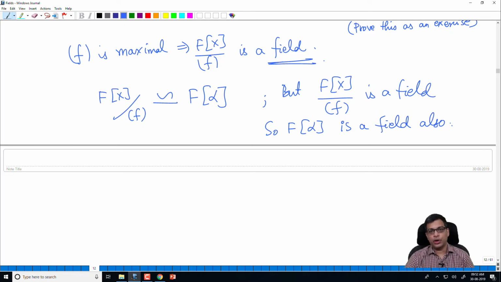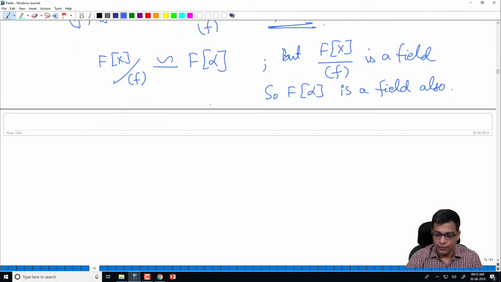right? If you have two rings which are isomorphic, and one is a field, the other must be a field because it's a ring isomorphism. What is the extra condition that one has to prove for F[alpha] to be a field? All that's missing is inverses of elements. So you take a non-zero element here, you take its image here, that has an inverse. Take that inverse and take its image. Because it's an isomorphism, the product here will be the product of the images, but one has to go to one. So everything here has an inverse. So F[alpha] is a field.